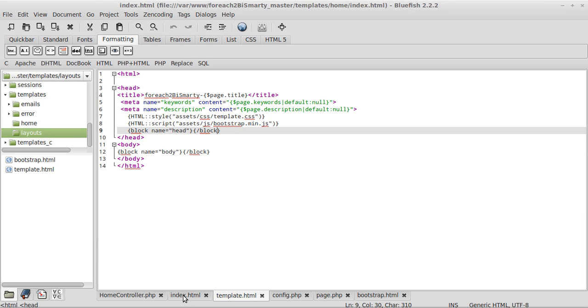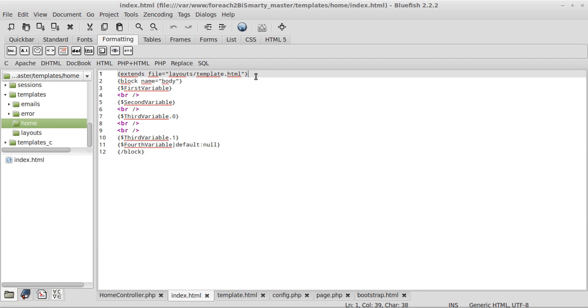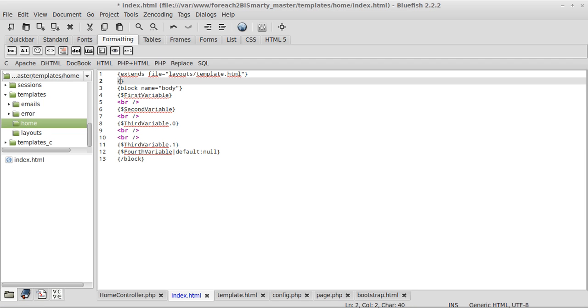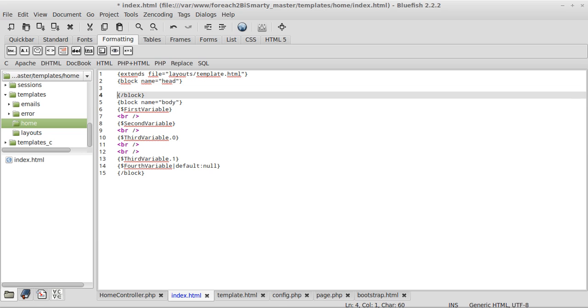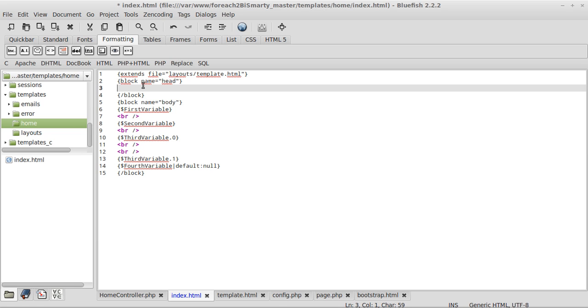Come here, next to extends.file, block name equals head, slash block, and you can add your CSS file here. I don't have a CSS file there, but in any case, if you want to add a separate CSS file, you can make it a separate block and add it over here.